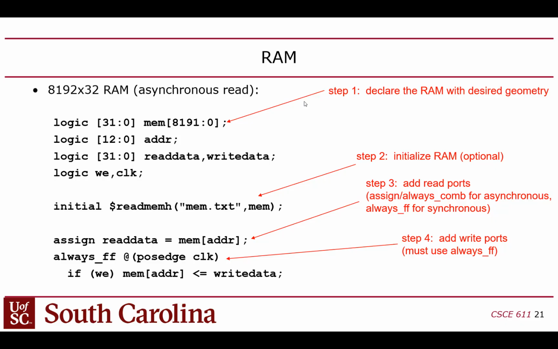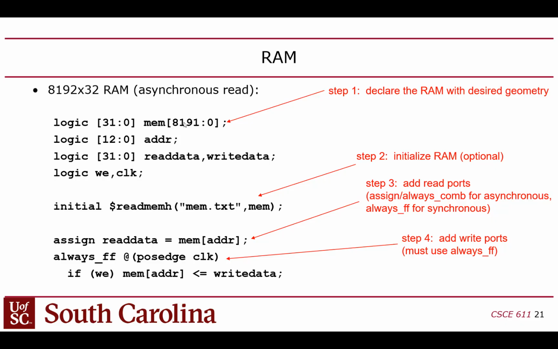So the first thing you need is to declare the actual data in the RAM itself as a logic. So I say logic [31:0] mem [8191:0]. Now this is the weird syntax, because I just got done saying that the standard terminology for RAM is height by width, right? Number of entries by width. So 1024 by 32. That's how you would call it, like if you were buying a RAM chip, you would buy it that way. It would actually be listed that way on the part, right?